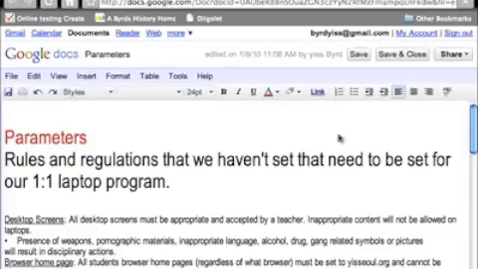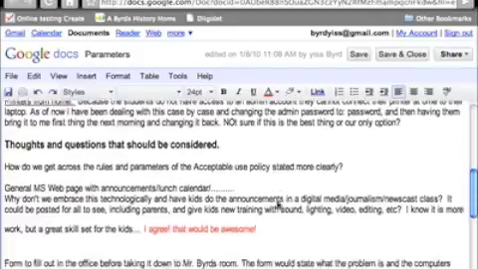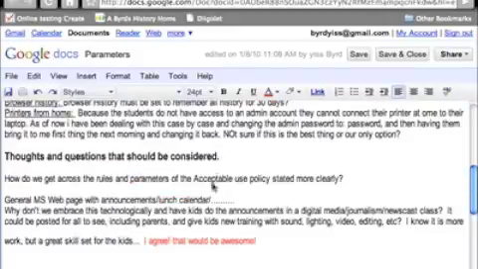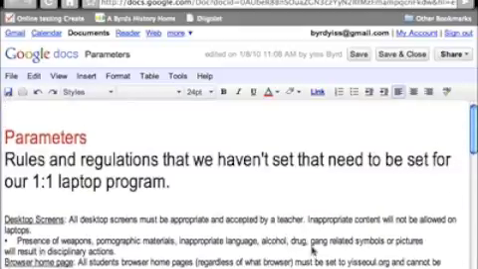If I am in the parameters document and I would like to share this document so that everybody else can view it and help us out. As you guys can see, other people have put their 2 cents into this document, and we have created a working document that keeps changing and will keep changing over the year.